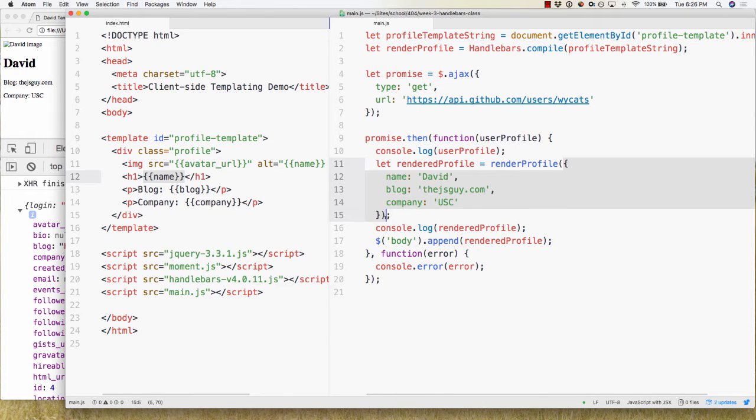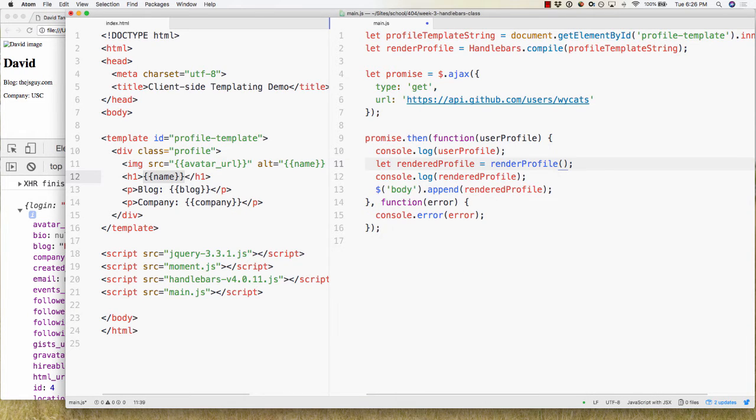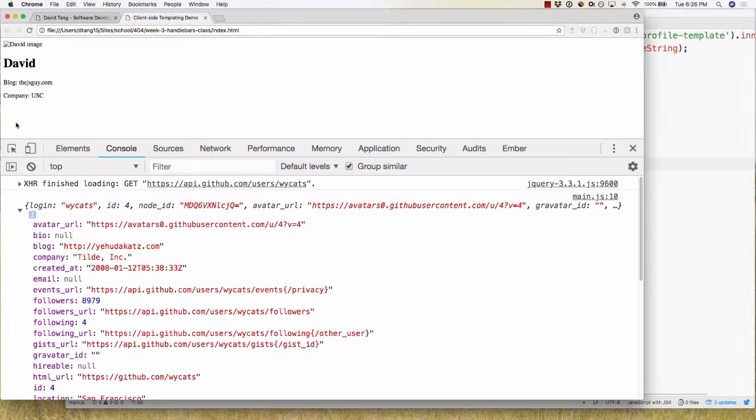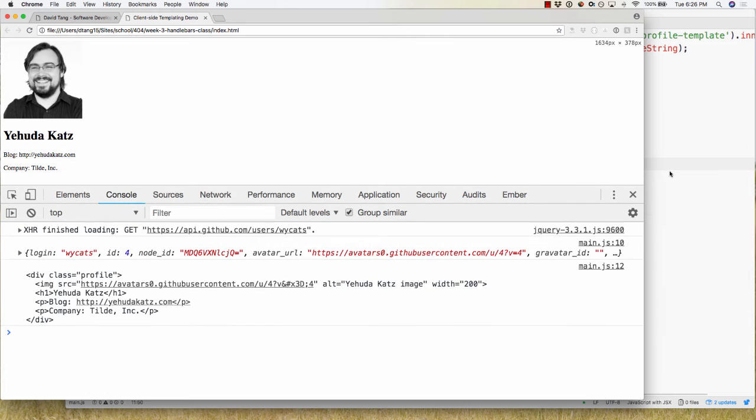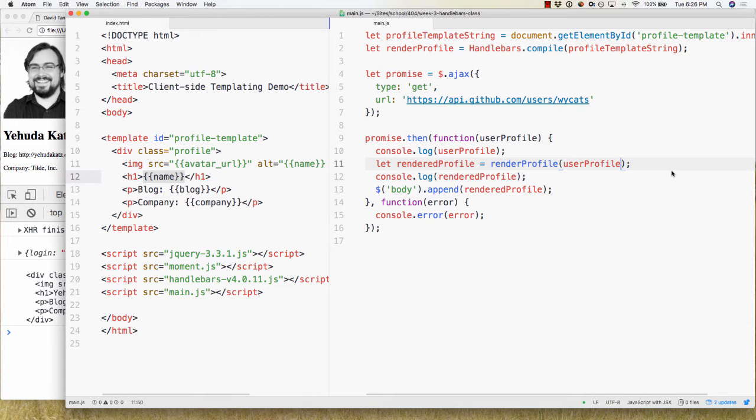If I delete this and just say userProfile, which has the same keys and everything, and then refresh, you can see the rendered AJAX call using Handlebars.